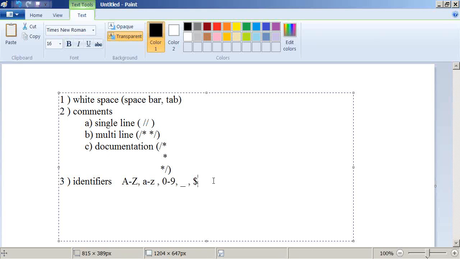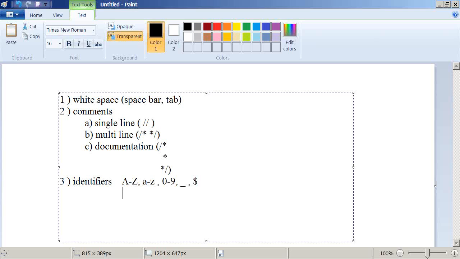The language uses some kind of words, and they are called reserved words. You cannot use the reserved words as your names. Reserved words are not allowed to be used as names. In your program, you can see there are some reserved words. Public is one, class is another, static is one more. Like this, you have some reserved words.